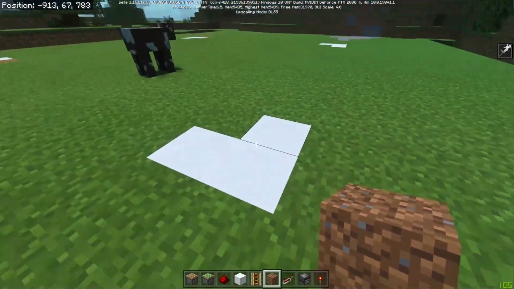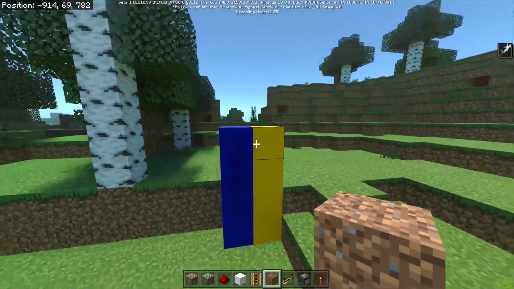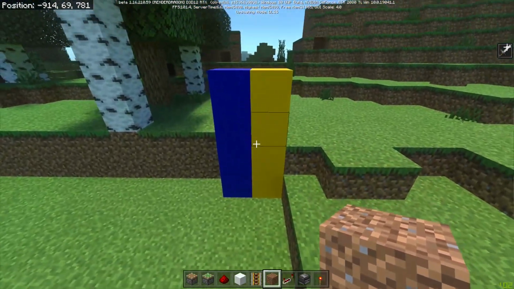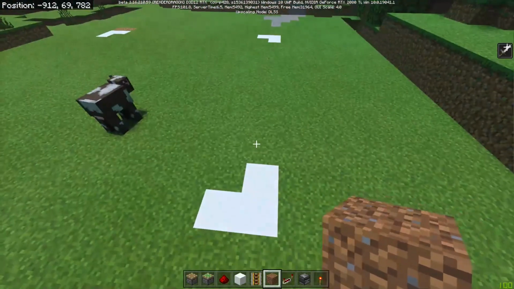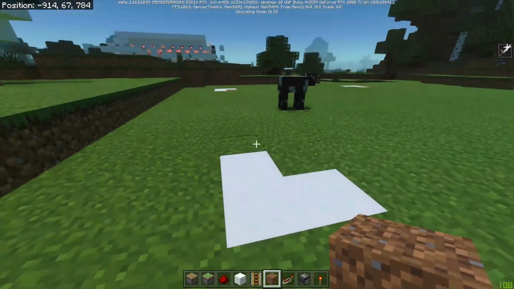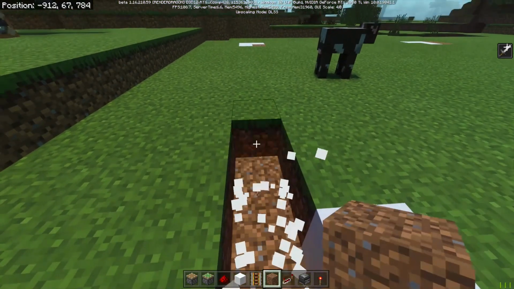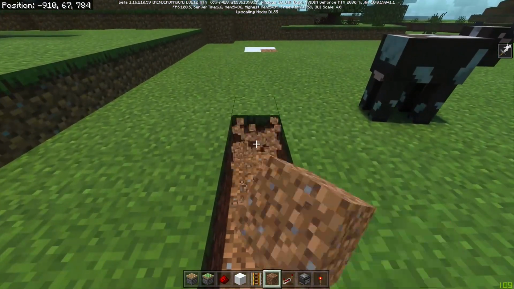Okay, so I'm going to go to, oh, I should mention I've put this little concrete pillar here, just to mark which corner we're in so we don't get disoriented. And I'm going to start with this chunk corner here. And I'm going to dig out 1, 2, 3, 4, 5, 6 blocks.